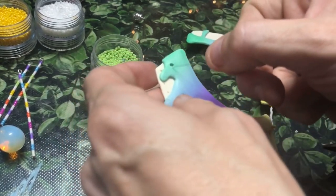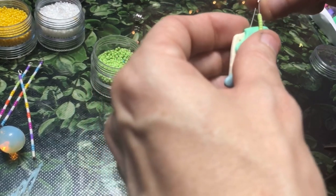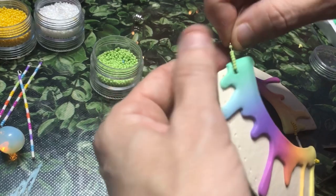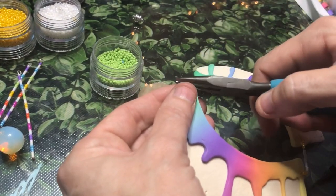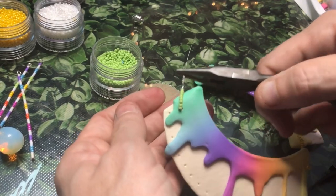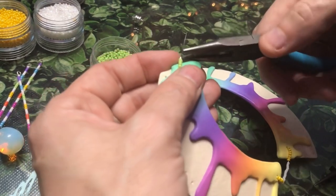I'm gonna feed it through, bring it right back in, if I can, right into that seed bead. Perfect. And that does work. So I'm going to take my pliers and tighten. I like to hold the wires and then pull on the beads really tight. And then I leave my finger right there, and then that's where I'm going to crimp it.